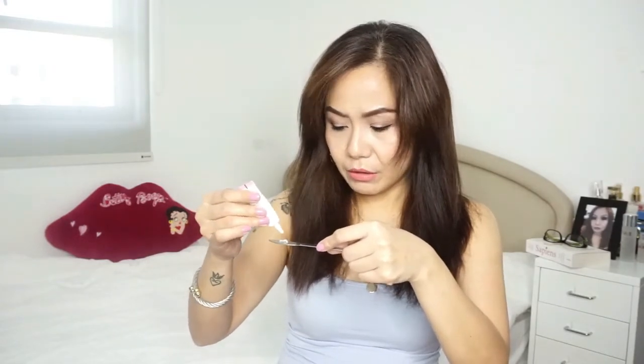Oh my god. Okay, I need to shake it well. Yeah, and then there should be a translucent gel. Okay, so this is it. Oh yeah, I don't think it's enough. Oh my god, no more. Is it empty already? Oh my god. Let's try again. How come the product is not coming out? Where is the product? Oh my god, it's a lot. It's hard to dispense. Okay, then I have to coat my lipstick.